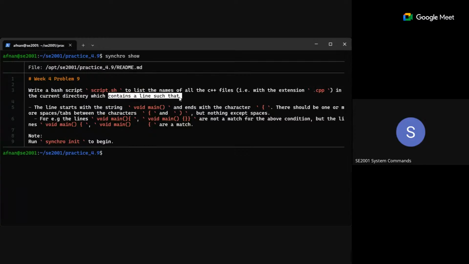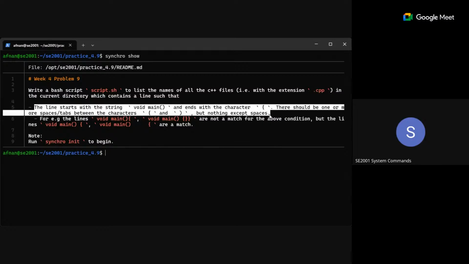I'll go through that again. It says you have to write a bash script to list the names of all the C++ files in the current directory which contain a line such that. So far we've been working on the file name, doing grep and so forth on the file name and then filtering based on that. That we also have to do, because it says to look for C++ files. There might be other files also, JavaScript files or any others, but we have to match a particular extension, .cpp, which is for C++ files. The next part says we only list the files which have so-and-so content, which matches within the file.